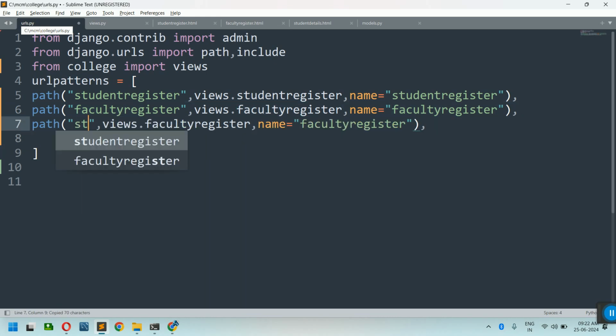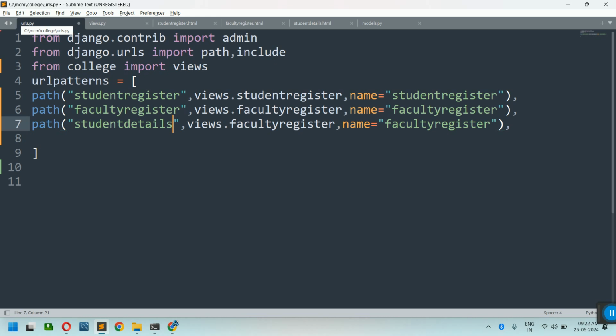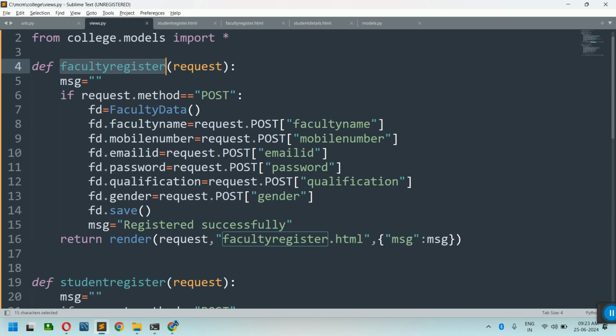So I'll call it as student details, use student details, faculty.name is equal to student details. Don't write models.py for this because you are retrieving the data. Only when you are saving the data, you have to add a model in this case. Now in the model student data, I have to retrieve, so I will not create a new model in this case. Then go to views.py, create a function.